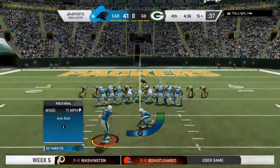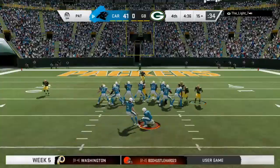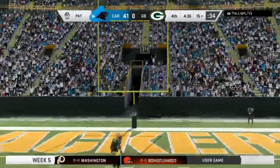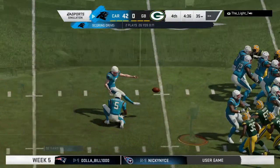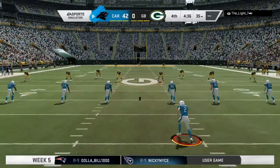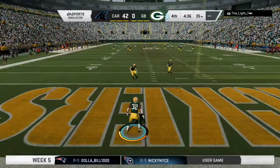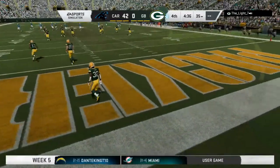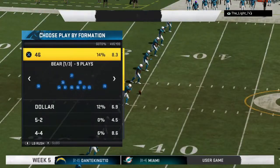Christian McCaffrey, his second touchdown of the afternoon as his guys continue to pour it on. Gano the extra point, and that will extend this big lead. Out is the kickoff unit as they run up and send this one away. And this will not be returnable. It's out of the back of the end zone for a touchback.